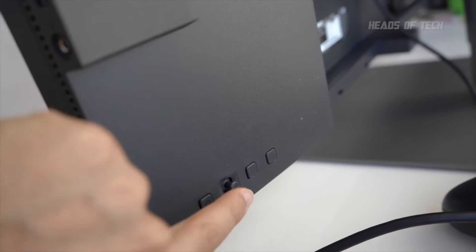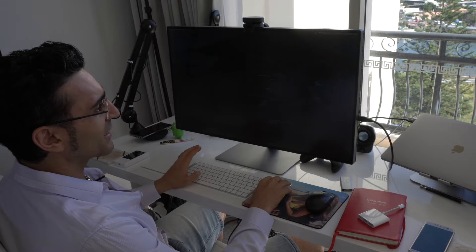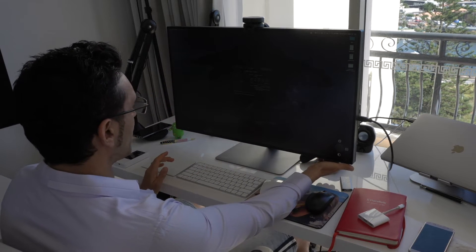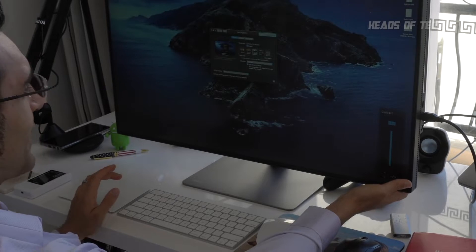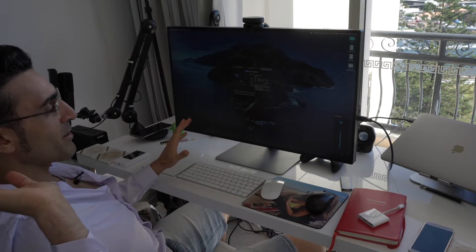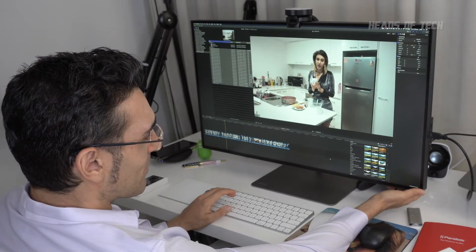You get to choose if you want to use high dynamic range colors right there on the screen. Choose your rotation and you can even scale the display — it boosts the font size so I can have nice big fonts on my screen. One thing I'd say is that it's pretty dark on the screen. It's at 100% brightness right now, that's 300 nits, and contrast is at five. When I boost the contrast I can see what's on the screen clearly. It's really nice just having these controls, instantly being able to access them.